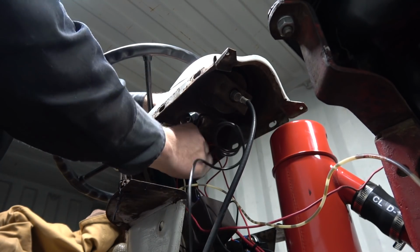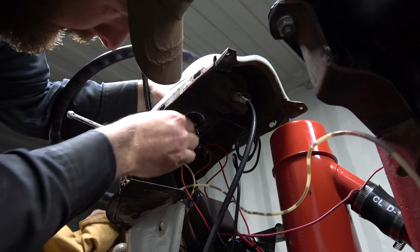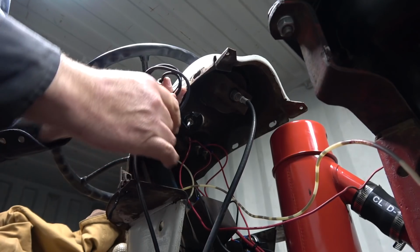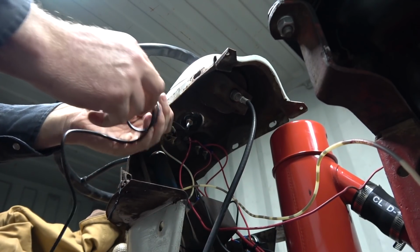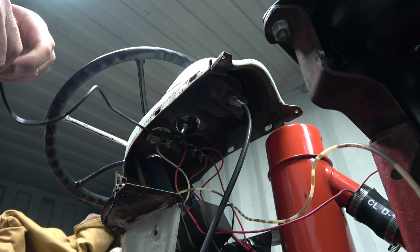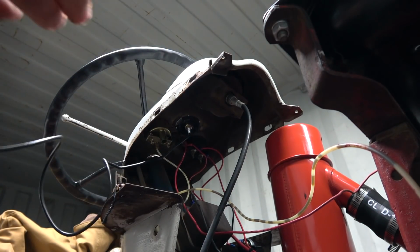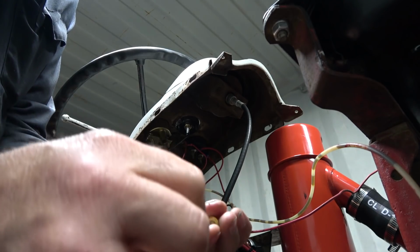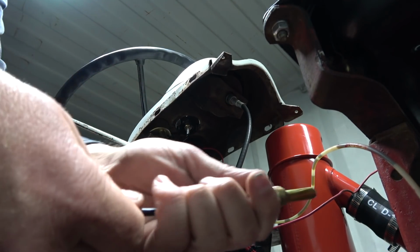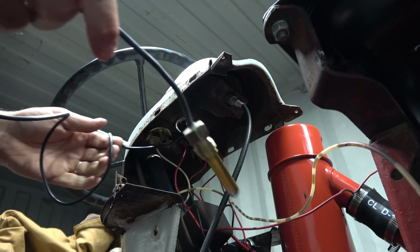It's even a bit longer than it should be, I think. But it should be pretty much perfect. Oh, it doesn't have to go that far. That sounds like hard rain. There we go.